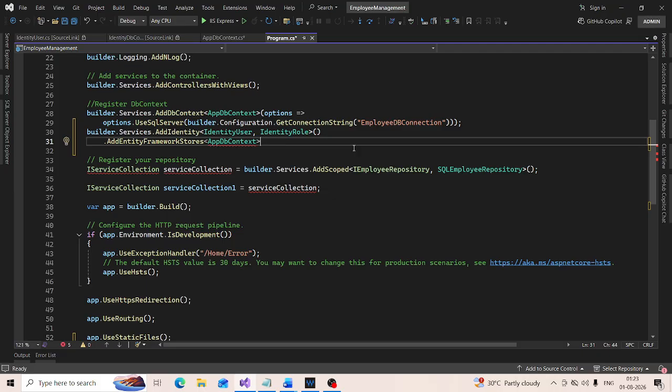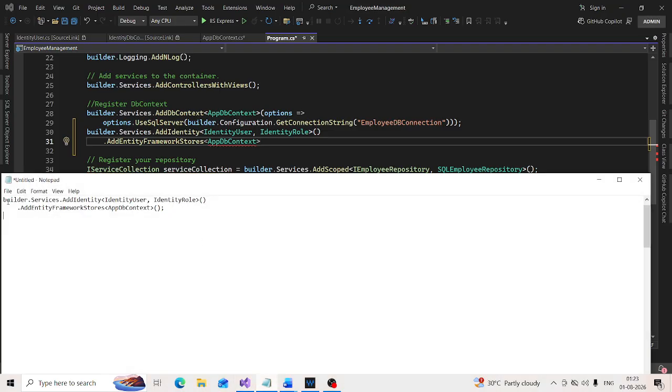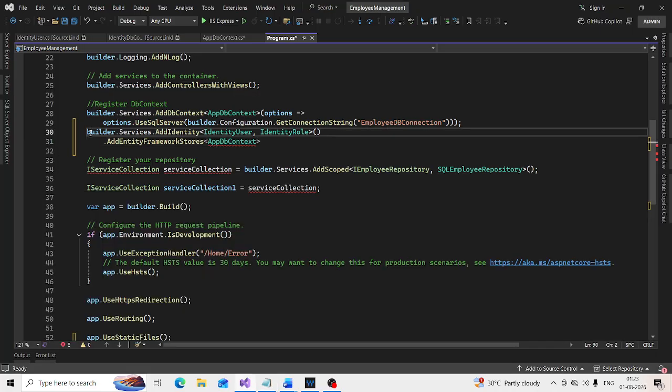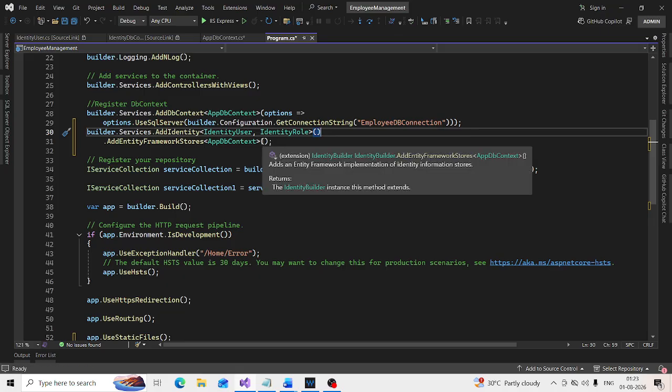Why is it showing a red squiggly here? Okay, go to the notepad and copy and paste it here. Okay, that is the reason.